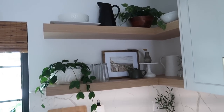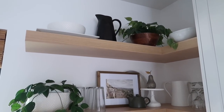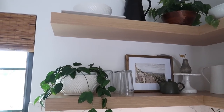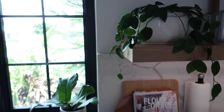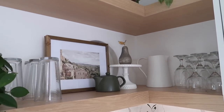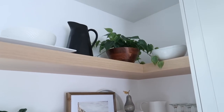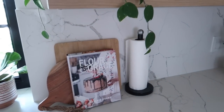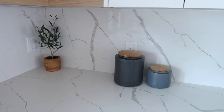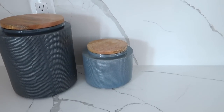And thought I'd touch a little bit on the open shelving. I've got two sides here, and most of it was like this when I came. I switched out a couple of the faux plants and stuff with my own real ones. So I've got this one here. I love me some plants, you guys. And then I added this little green pitcher there, found it thrifted. Other than that, it's mostly just for aesthetics. Cookbooks and cutting boards. I turned the lights off because it was just not cooperating with the camera. I've got a container of flour, the big one, and then the little one is brown sugar.